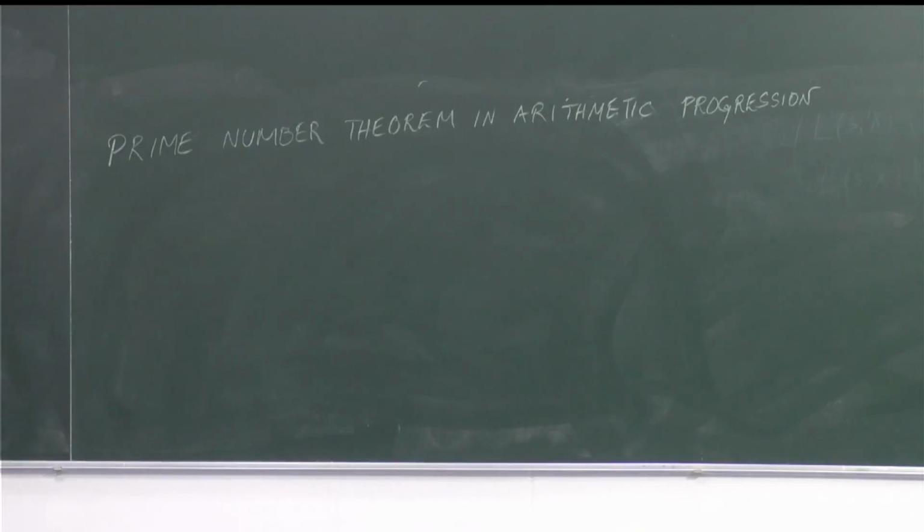Where is the difficulty, what is different? Something that we studied yesterday: the existence of a possible zero, the Siegel zero. That is what makes getting uniform results difficult in the case of the prime number theorem in arithmetic progression. So it's a nice application of the things that we saw till now.